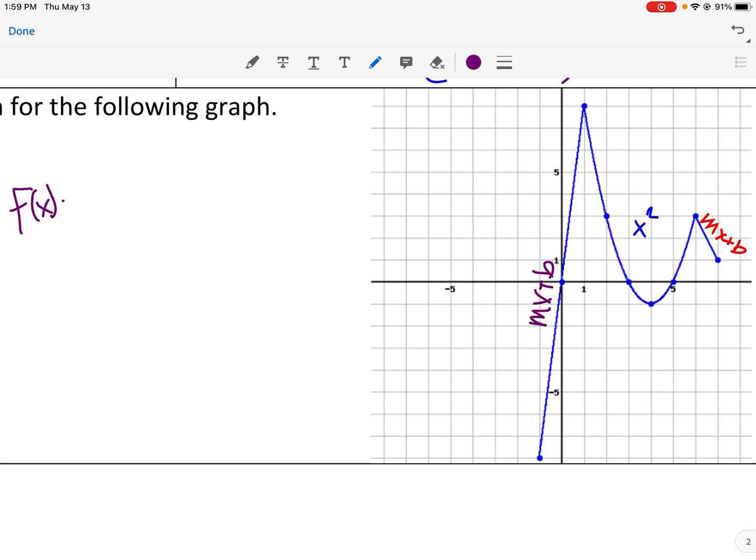So let's start left to right. It's kind of usually how it goes. So left to right, I'm going to make a bigger bracket. It's not a very good bracket. Bigger bracket, because we have 3 pieces to write this time. Okay, mx plus b, rise over run. So from here to here, up 8 over 1. So 8 is our slope, 8 over 1. mx plus b, and b is 0, so I don't even have to write plus 0.